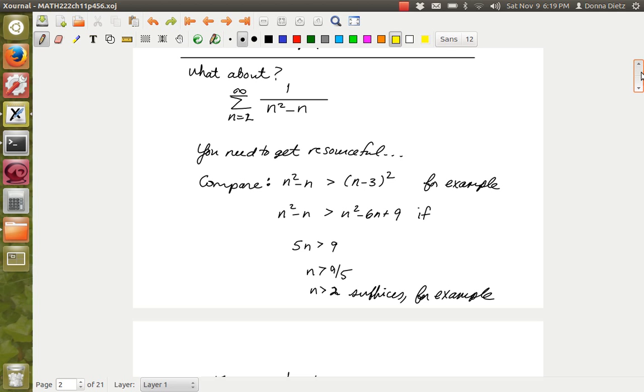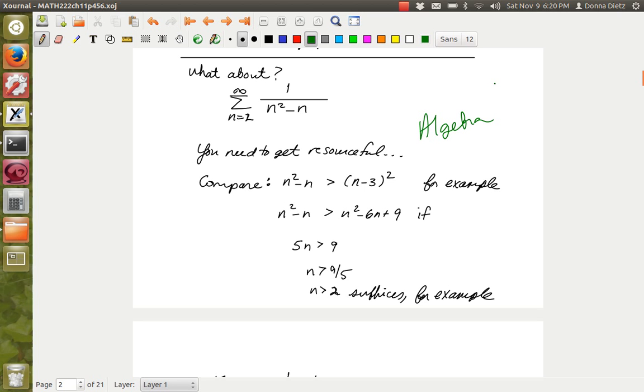This doesn't matter for the chocolate comparison test, because you just shove it in and out it comes and it's all fine. The chocolate comparison test, like the limit comparison test, does not care whether there's a plus or minus here. It's totally happy either way. But if we want to use the vanilla comparison test and compare these guys, you have to use a little bit of algebra. So this is just algebra.